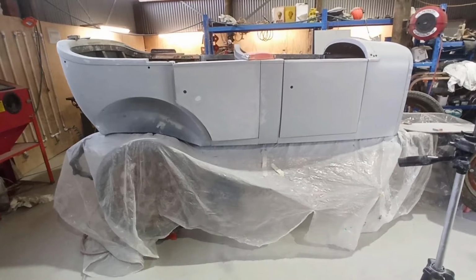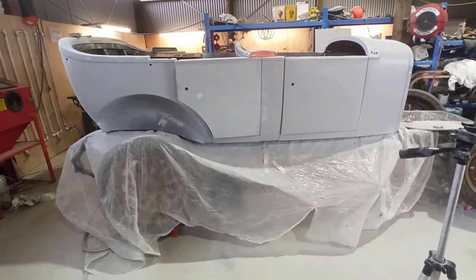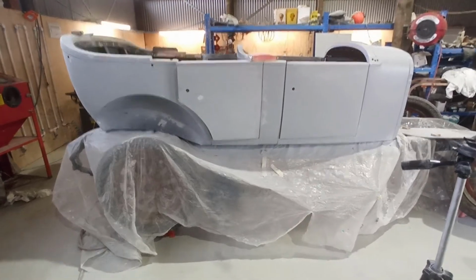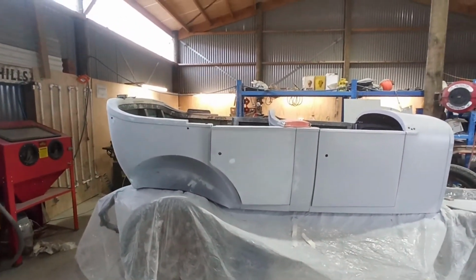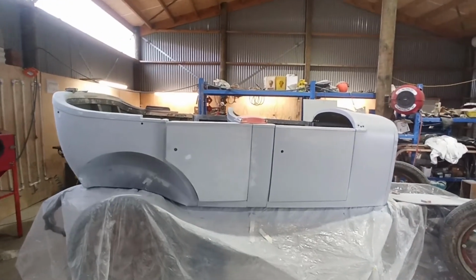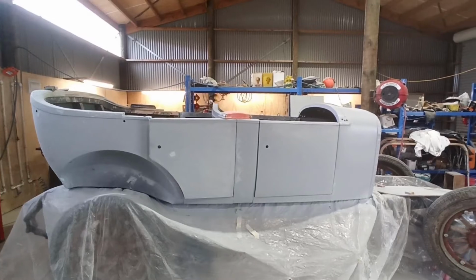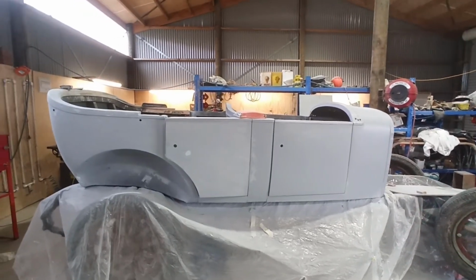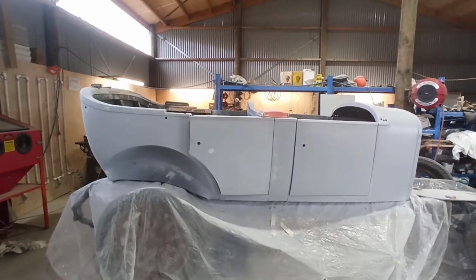It's notchy when you turn, for a start off. It's weird, I don't know. It's something to do with the valves in the rack, and it's $180 for another good second-hand rack with low Ks in it. It was just as easy to do that than trying to get a kit from somewhere to rebuild it. So I've got another rack there, and it's got all the ends on it and everything like that.